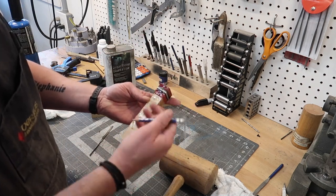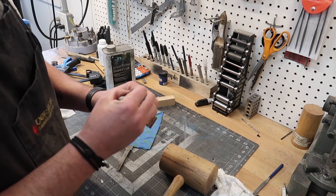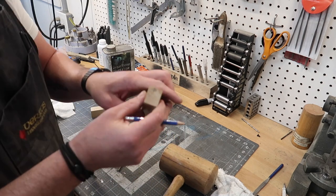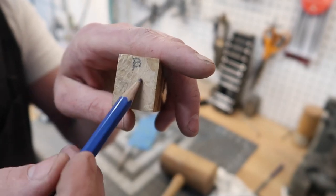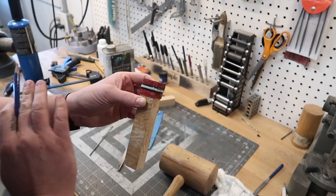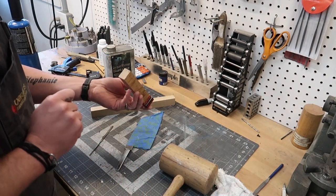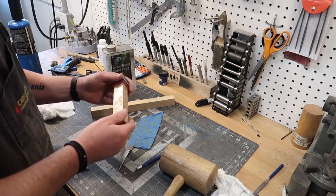I've got this all marked. This is the back. So I'm gonna go to the bottom because we're not touching the bottom right now. And I'm gonna put a B right here. So now even after I grind the sides, I'll still know that this is the back of the knife. So I can go ahead and take all these marks off. It's not gonna affect my quick and easy fit up and when I'm checking things out. So always like to remember to do that. So let's go ahead and start grinding.